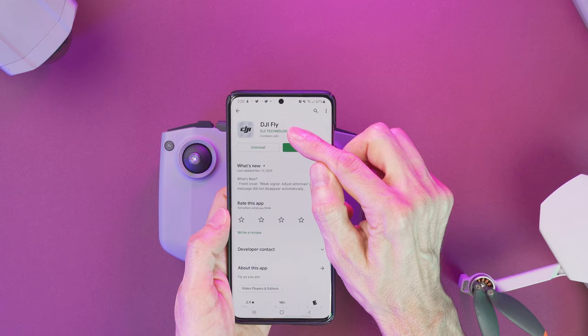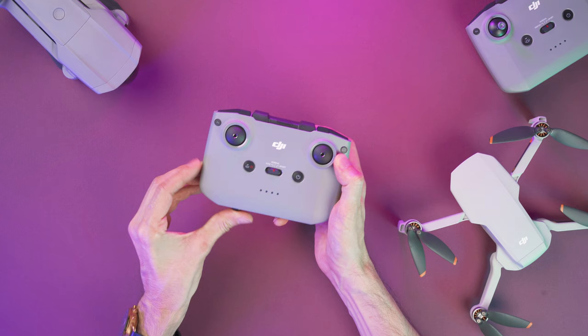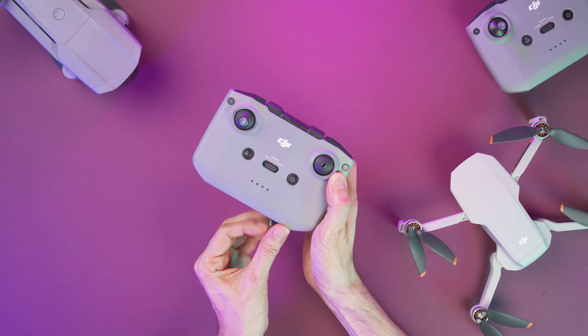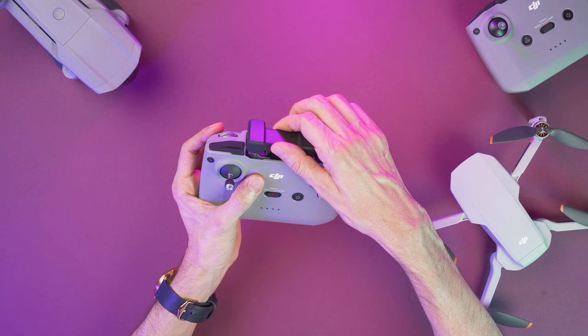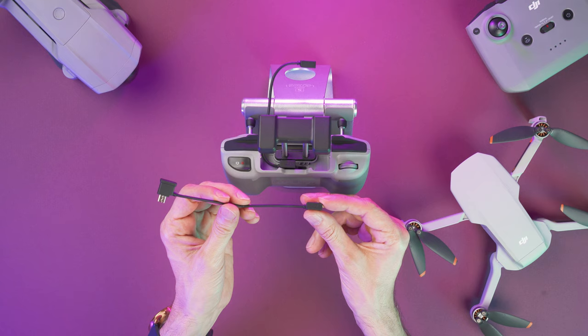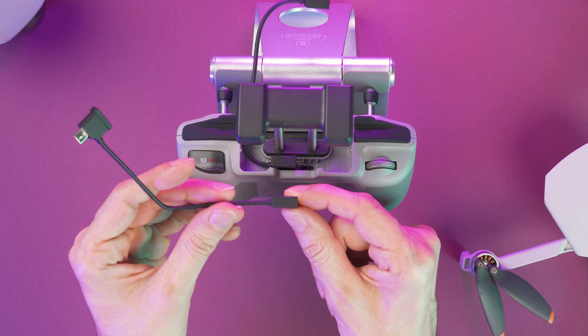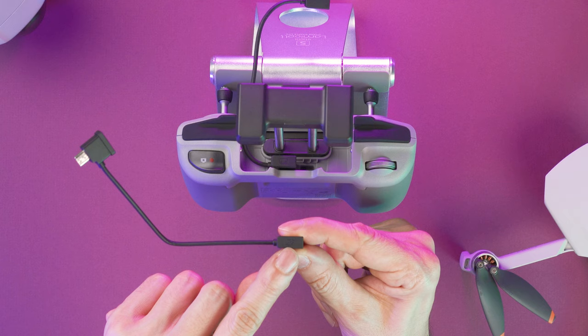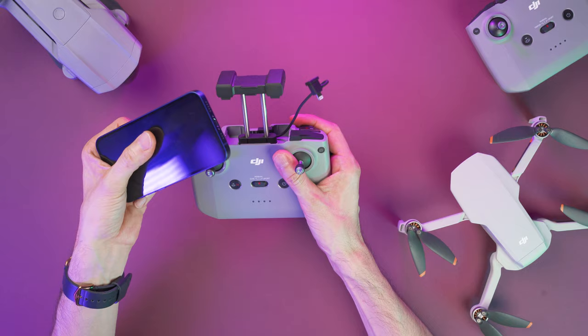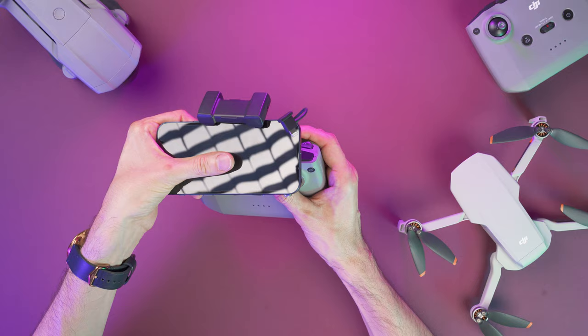On your phone, make sure to download the DJI Fly app. Now back to the controller — take out the control sticks and screw them onto the controller. Now pull the phone holder and select the right cable to use with your phone. If this is not the right connector that you need, all you have to do is unplug the old one here and place the correct one in. Just make sure there's a marking on the connector that lines up where you replace it on the controller. Place the phone with the charging port to the right side and then connect the cable to the phone.